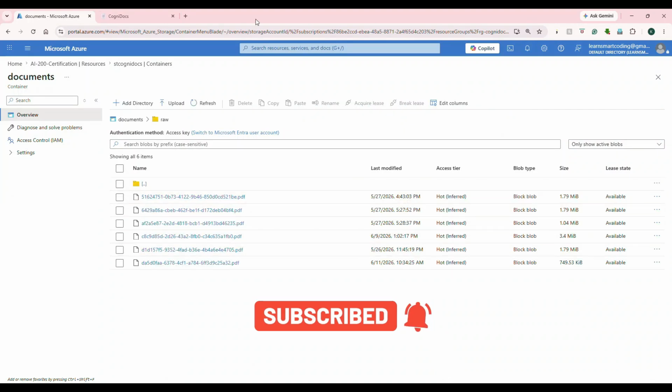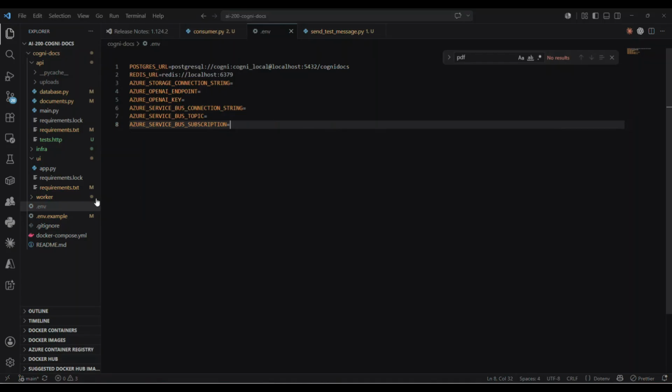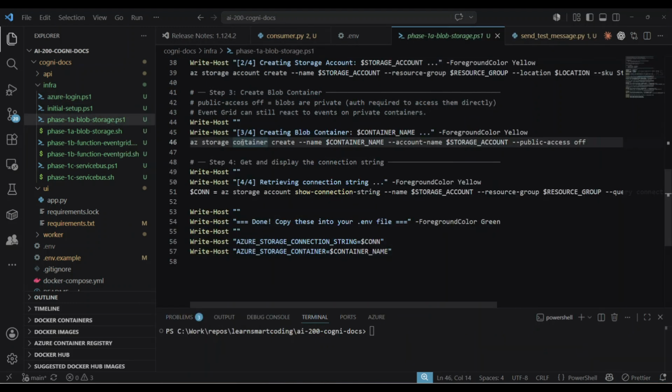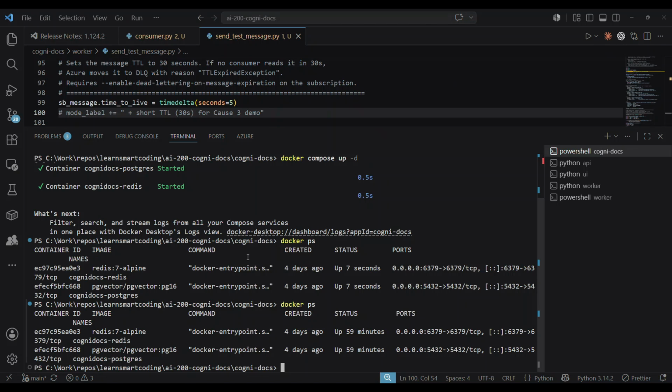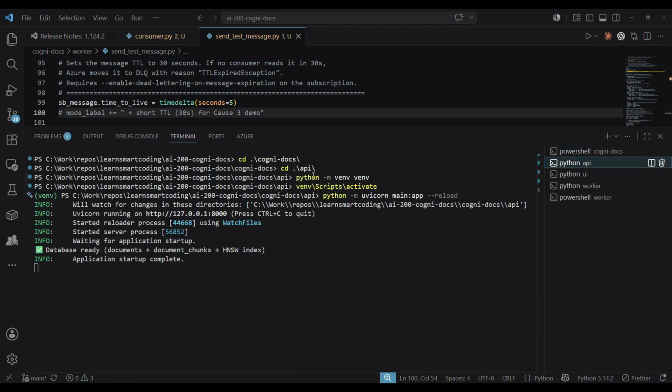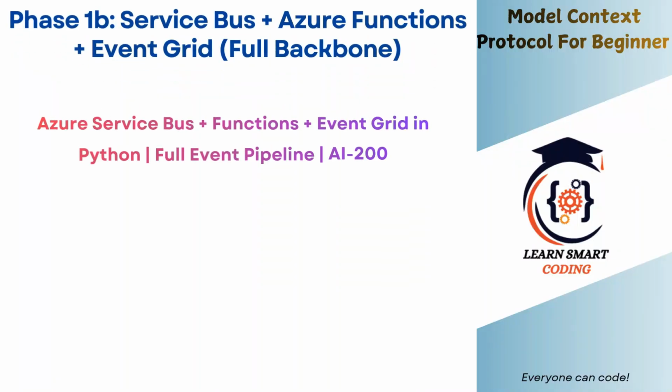To do so, we provisioned the blob storage using the PowerShell commands, and I showed you various ways of executing PowerShell or the Cloud Shell, and the cost cuttings that we are going to use in the complete AI certification course.